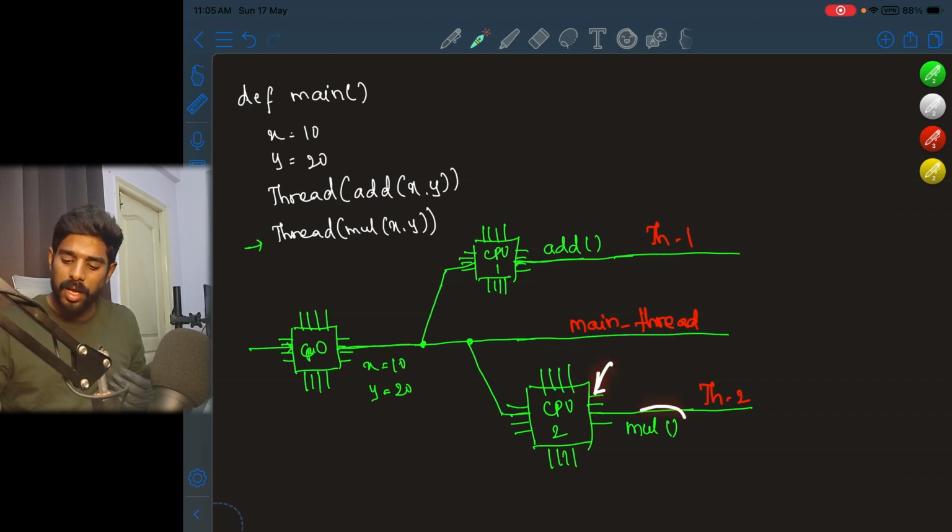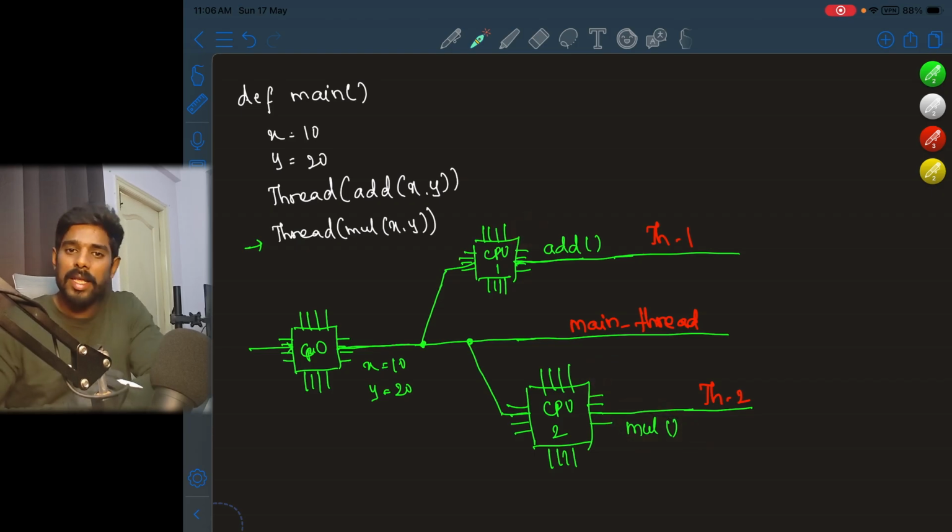The multiply will be executed on CPU 2 because CPU 2 is free, but CPU 1 is not free. So add has to wait in the queue to get into the CPU, but mul will get into CPU 2 immediately, and multiply will run first. Even though we called multiply the second time, it runs first purely based on the load of the CPU.